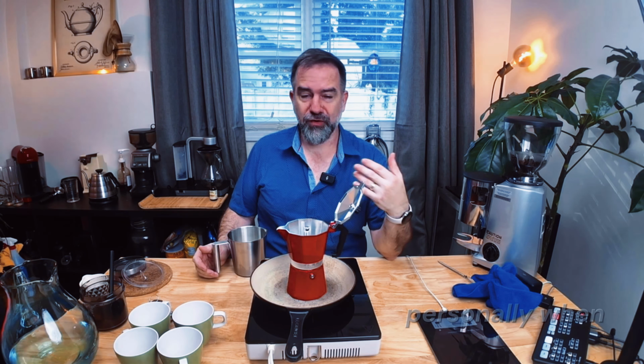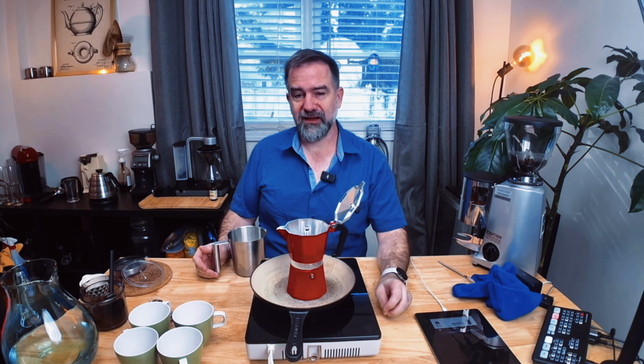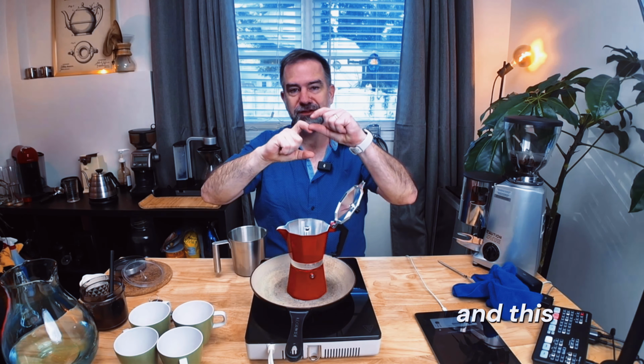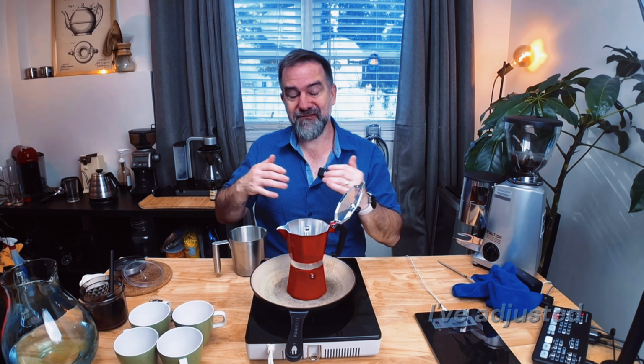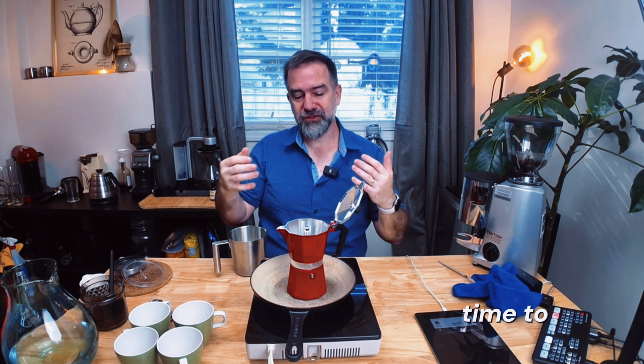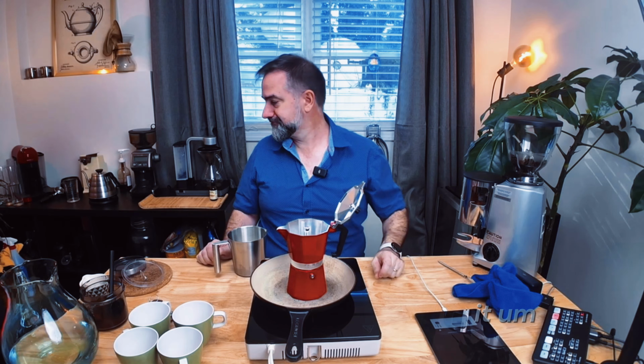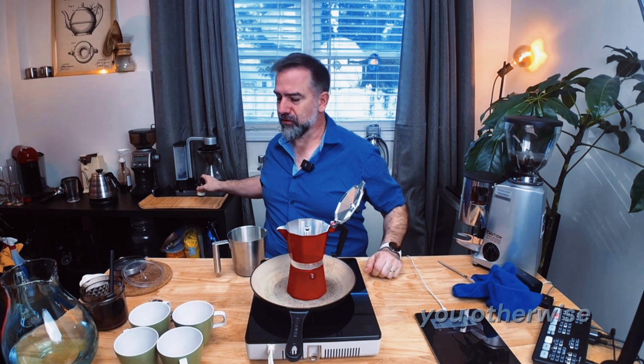So personally, when I first started drinking coffee, it was like this much cream and sugar and this much coffee. And yeah, that didn't fly well with my wife. So I've adjusted it over time to where now I can enjoy a straight espresso shot. I think that's sweet when it's done right. You get a lot of sweetness out of that. But if you want sugar in your coffee, go for it. Don't let anybody tell you otherwise.